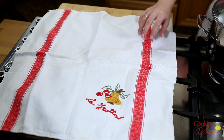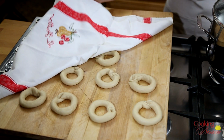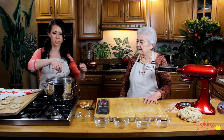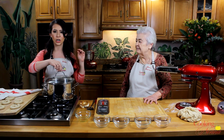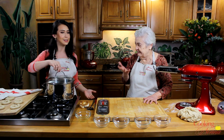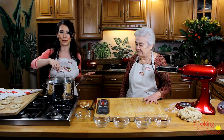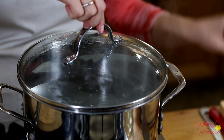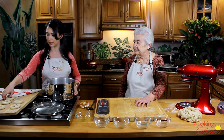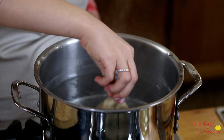Okay, so now that our taralli have risen for about 10 minutes, we are ready to drop them into this pot of boiling water. And Nonna says they stay inside until when? Until they come up, so until they float. And then we're going to lift them right out, and we're going to lay them on our towel. So one by one, these are going to go in.